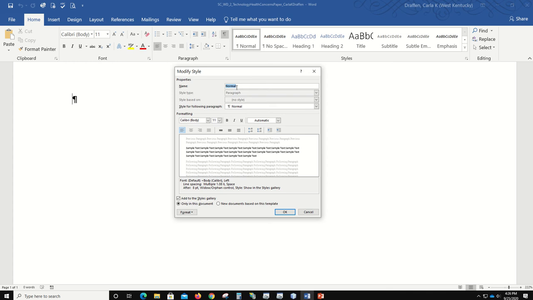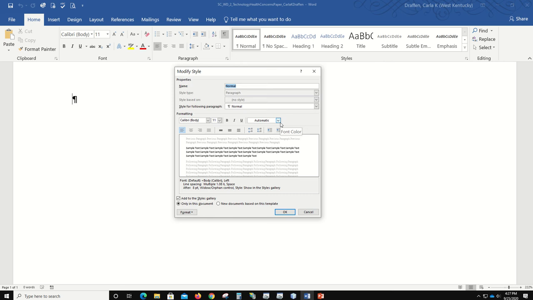You can see that right now normal is a paragraph style type. It is currently using Calibri Body as the font name and a font size of 11. Color is just automatic, which would be the default, black text. So we have a need to change some of these characteristics.